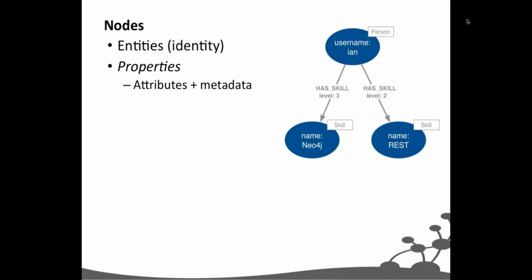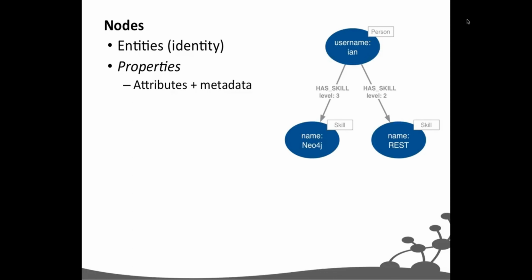So nodes. Okay. I tend to use nodes to model entities, things in your domain that have identity. There might be physical things, people, products. There might be concepts or expressions or calculations. Anything in your domain that has identity will tend to model that as a node. And each individual instance of a thing will model as a separate node. Okay? So here in my very, very simple diagram, I've got 3 nodes, one of which represents a person, and 2 of which represent skills.